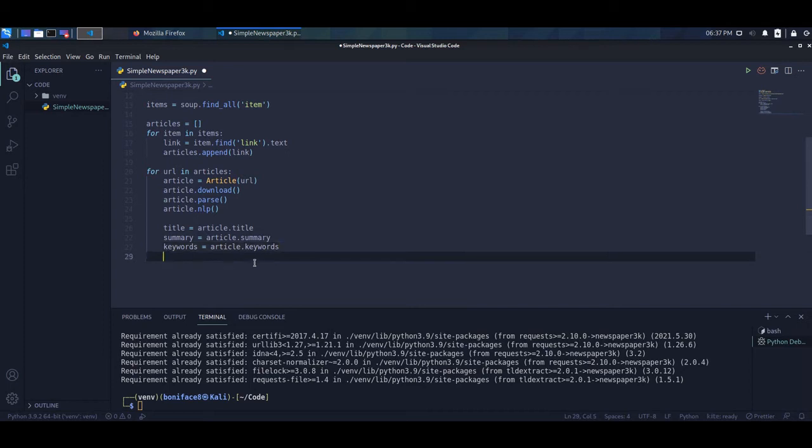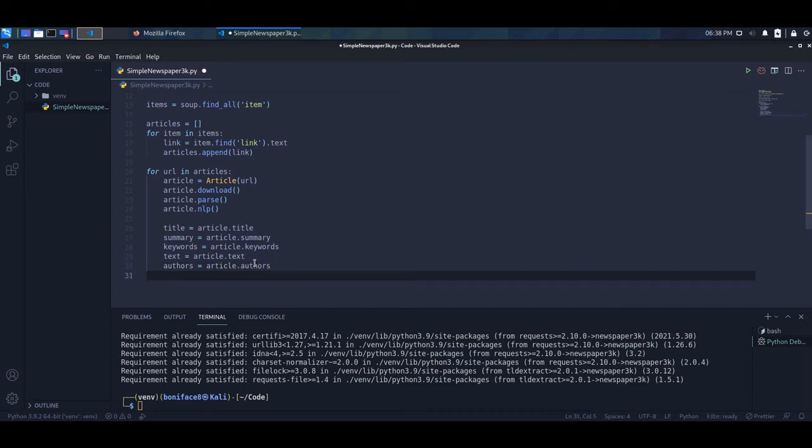Let's see, what else do we need here? Yes, text. To get the full text, all you type in is text is equal to article.text. Very simple. There's some other kinds of data we can get, as I mentioned before, like published date and authors. For example, you could type in authors is equal to article.authors.